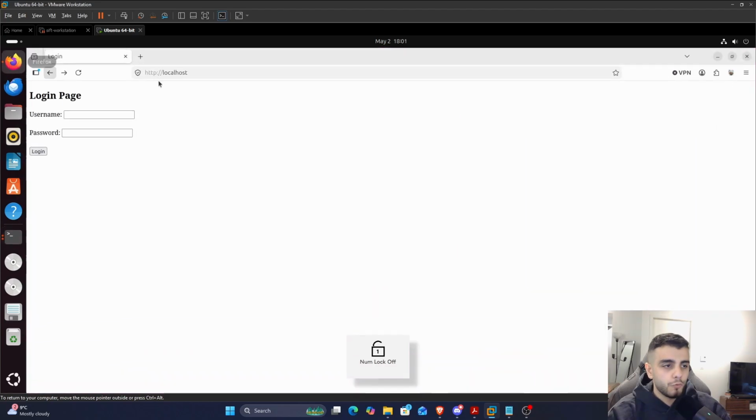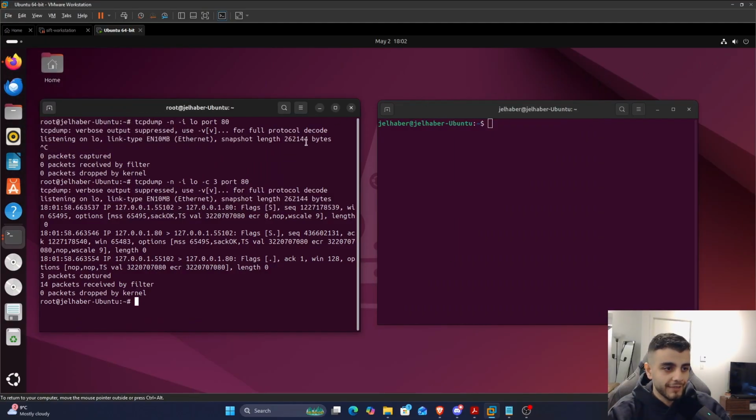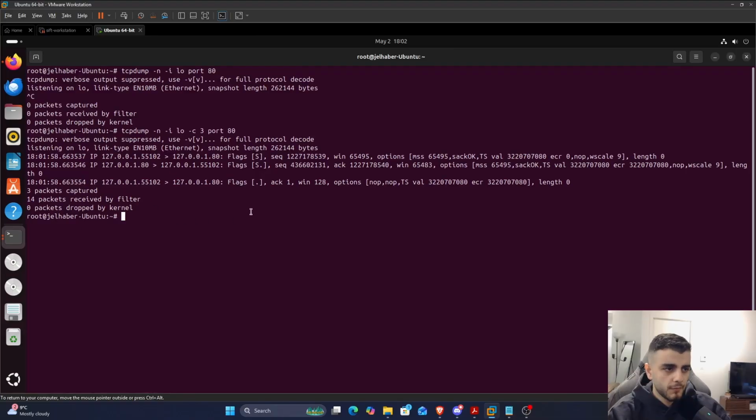It's because I want to show you a network fundamental concept of the 3-way handshake. So we're gonna refresh this page and hopefully I'm gonna have some data. And here we go, we actually do. So as you can see, we have the timestamp, then we have which protocol, and then you have basically the source. This is the source IP, this is source port, destination IP, and then destination port, which is port 80 that we specified in the command.